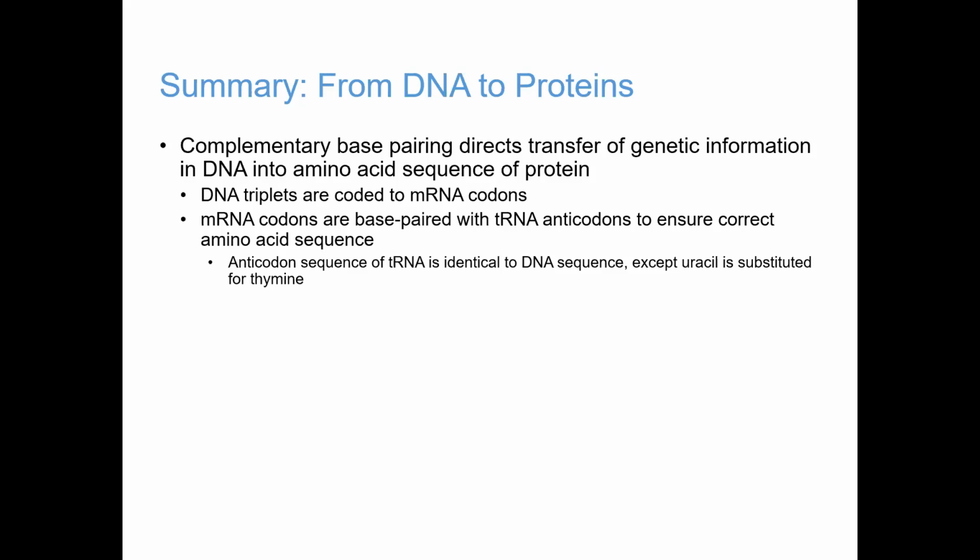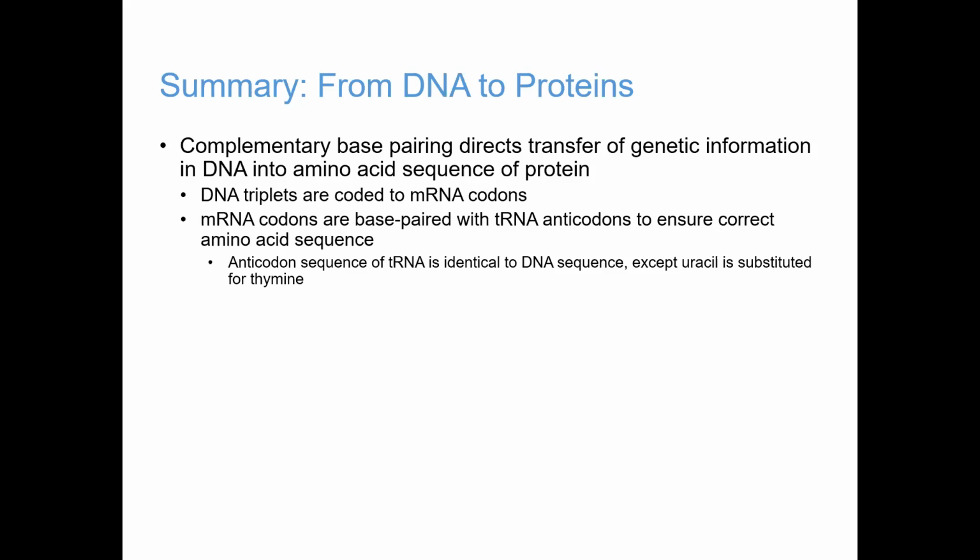Guanine in DNA, cytosine in RNA. Cytosine in DNA, guanine in RNA. The messenger RNA is the complement to the DNA. The transfer RNA is the complement to the messenger RNA, which turns out to be the exact same sequence of the original DNA strand. The anticodon on the transfer RNA is identical to the DNA sequence.